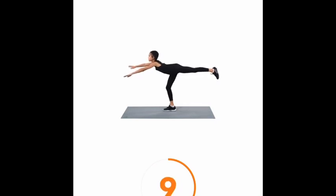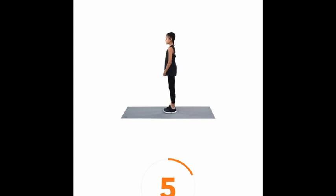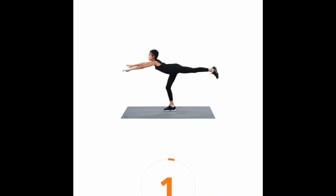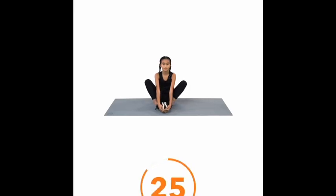Next exercise. Butterfly stretch. Begin. Sit up on the floor with your feet together and your knees bent out to the sides.